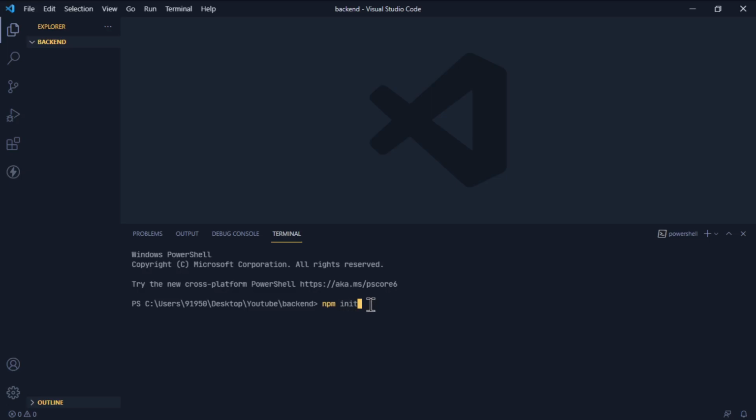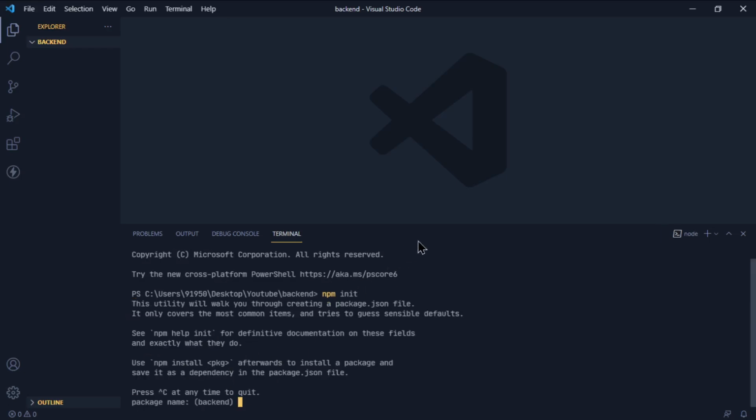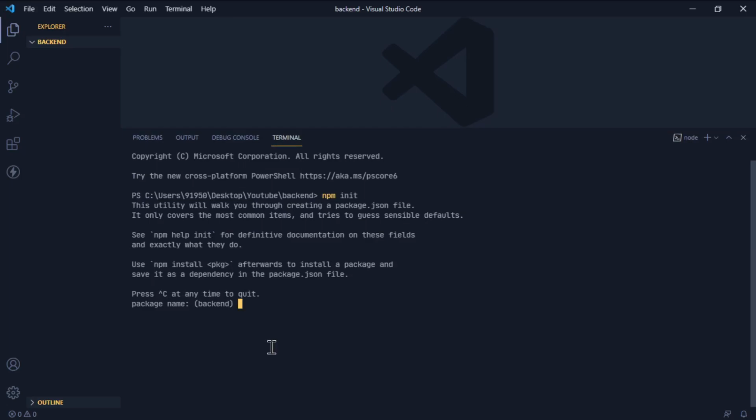If not, npm init will let you create the default configuration file, that is nothing but the package.json file for your Node.js application. Of course, there are other options so that we don't need to enter this kind of details, but that is okay since we are learning from absolute scratch. We need to go through this kind of setting. Here you can see it asking for the package name. I'm just letting it be backend itself. If you want to change anything, you can go ahead and change it. Version, let it be 1.0.1.